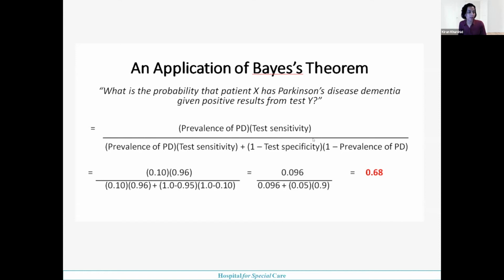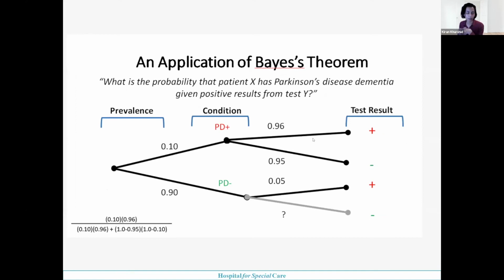We could apply this using a tree as well, which I think is a little bit easier to understand from a decision-making perspective. So I think what this slide is basically trying to show is that whenever you see a patient, from a Bayesian perspective, you first want to consider the prevalence or the base rate. That's the number one thing. Of course, the second thing that you want to know is, is the person diagnosed with any type of condition? And then you want to take the information from the test statistics to calculate the probability of whether or not they have a condition.